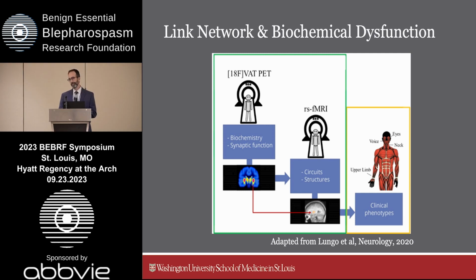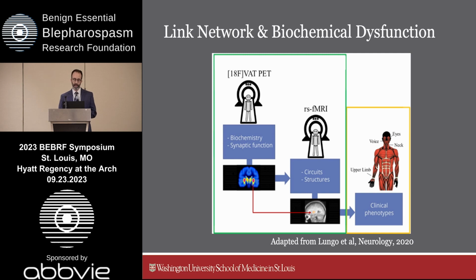Biochemical in this sense, neurotransmitters, signals that traverse the brain to allow the brain to communicate within itself, but also to send signals to the muscles of the body, and that contributing to the dystonia. And so this is what we talked about earlier. We categorize dystonia. We look at the clinical phenotypes, or what we observe on the patient. We've now demonstrated that functional connectivity MRI, looking at the brain circuits, the abnormal networks, do contribute to various forms of dystonia.